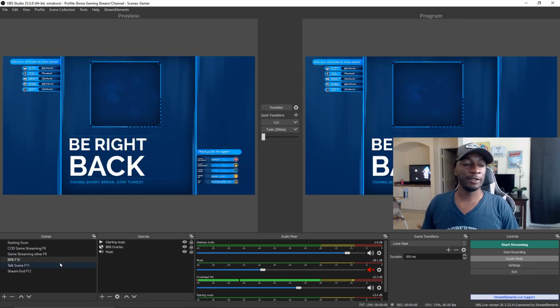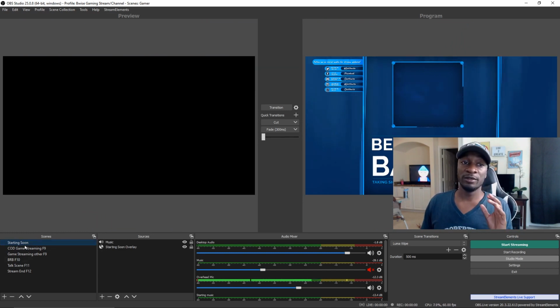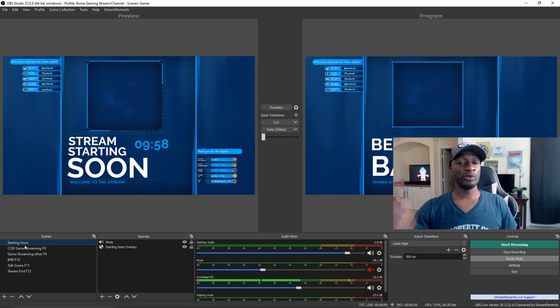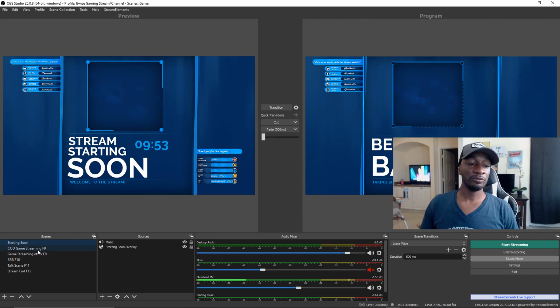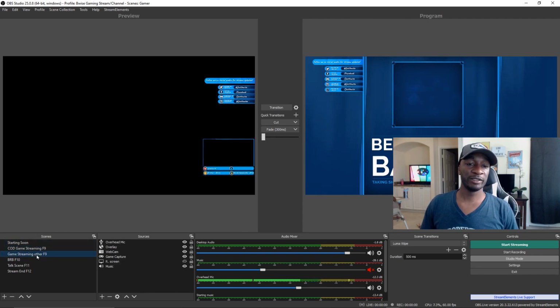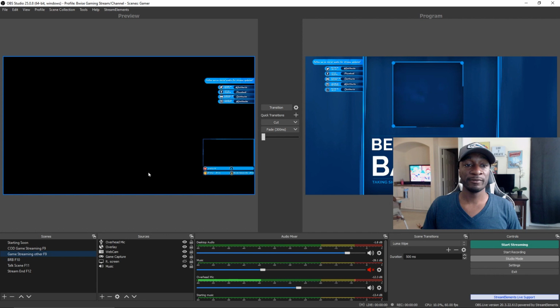Bam. Okay, so now what studio mode does for you is the left side is what you're getting ready to put onto the screen, and the right side is what the viewers are already seeing on the screen, right? So let's say we go to one of my gaming things here. Bam. Okay, so we're in the Be Right Back screen. This is what you guys will be seeing on the stream if I was streaming.